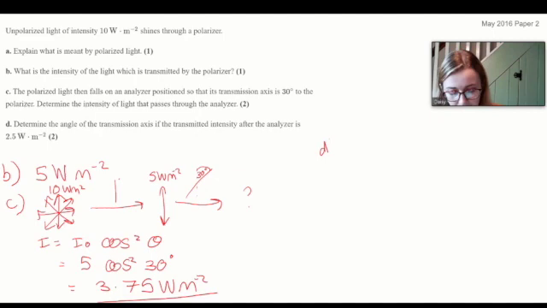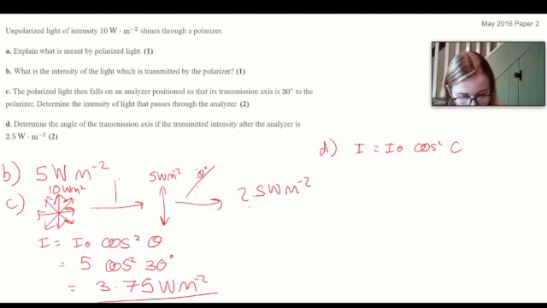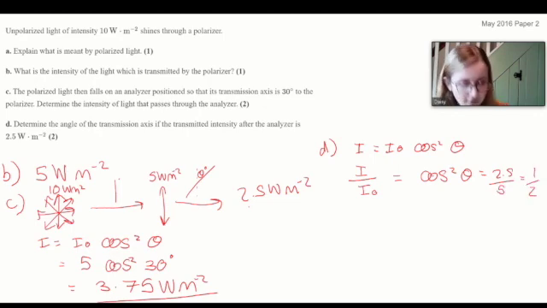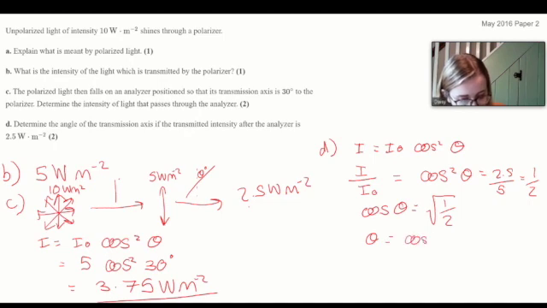Great. And then part D, the last part of this question, asks us to determine the angle of transmission axis if the transmitted intensity after the analyser is 2.5 watts per metre squared. So looking back at this diagram we drew in part B, instead of knowing this angle here, we don't know this angle, let's just call it theta, but we know that the light here is 2.5 watts per metre squared. So we can use i is i nought cos squared theta. We know i nought, we know i, we don't know cos squared theta. So let's write that i over i nought is cos squared theta. And we know i is our intensity after our filter, it's 2.5, i nought is 5, so that's a half. So what this tells us is that cos of theta is the square root of a half. And therefore that theta is cos minus 1 of the square root of a half, which is simply 45 degrees.